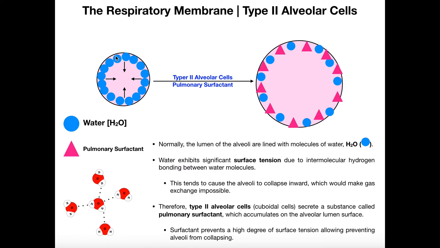So what's going to happen is inside the alveolus — if you had nothing else, and we'll see later on that this is actually what can happen in the case of a prematurely born baby — these water molecules are all going to hydrogen bond with each other and attract one another. They're going to line up next to each other, hydrogen bond, and that's going to create what we call surface tension. Surface tension is due to intermolecular hydrogen bonding between different water molecules.